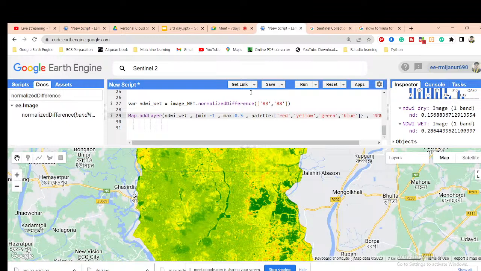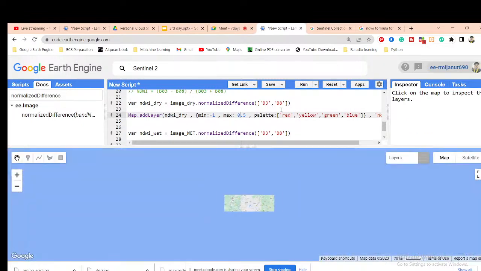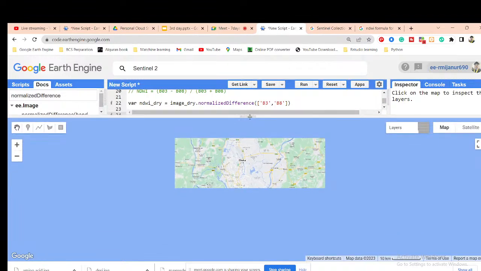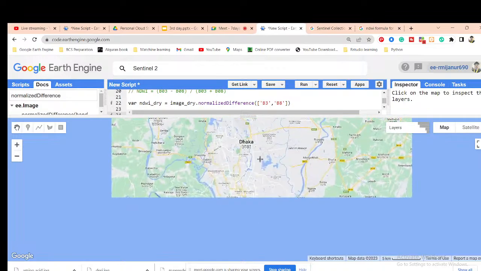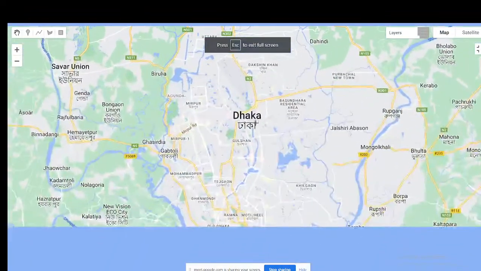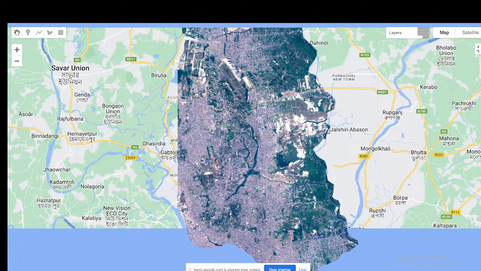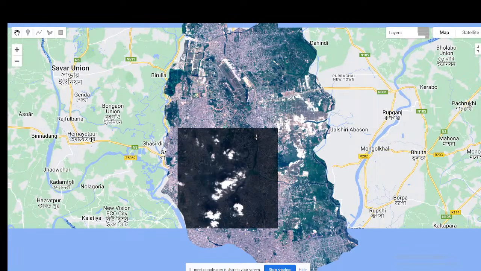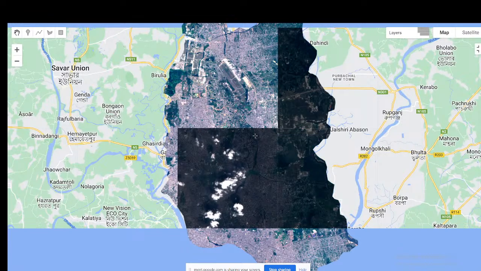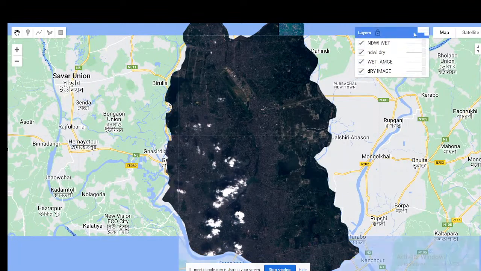Okay, so now I want to get all of those pixel values within this range, so let's check the result. Let all of the layers load.